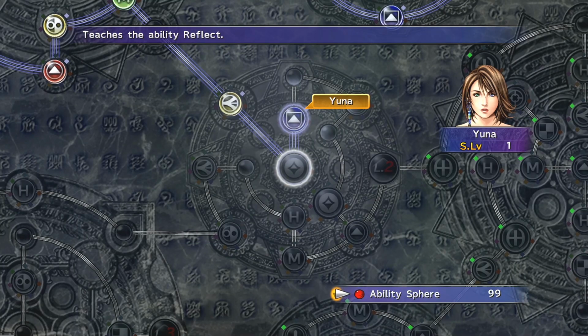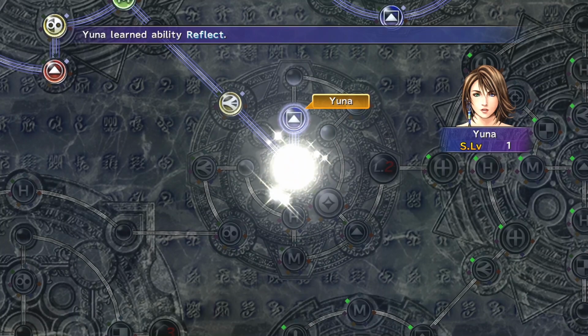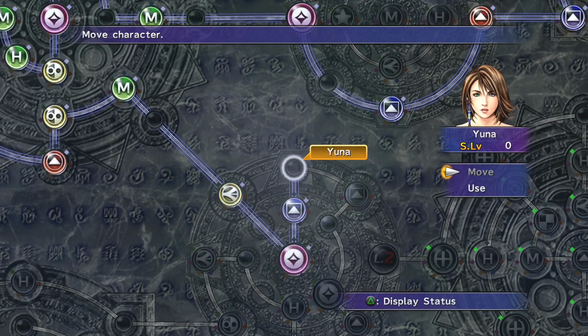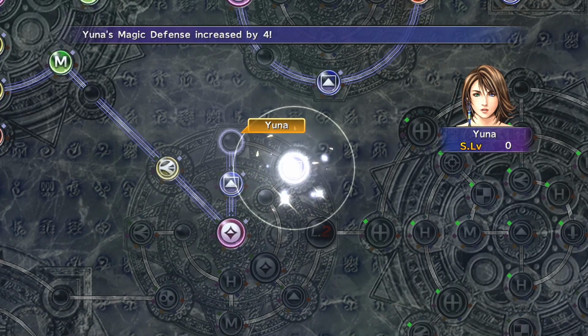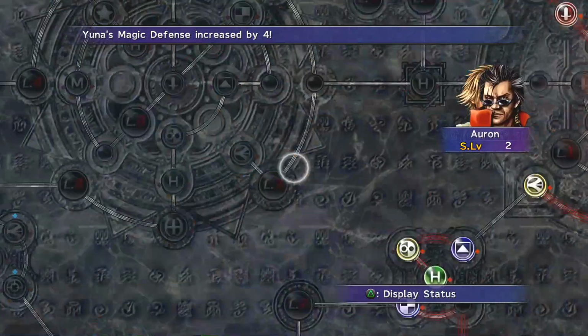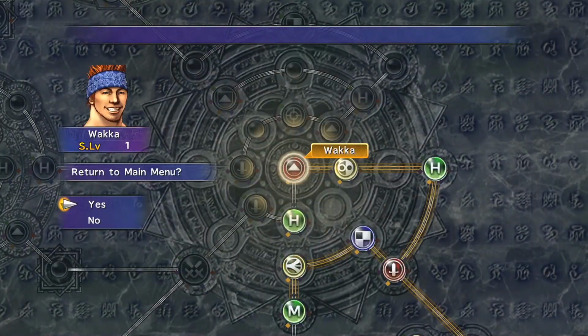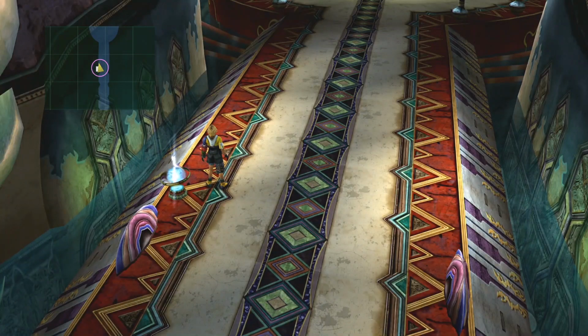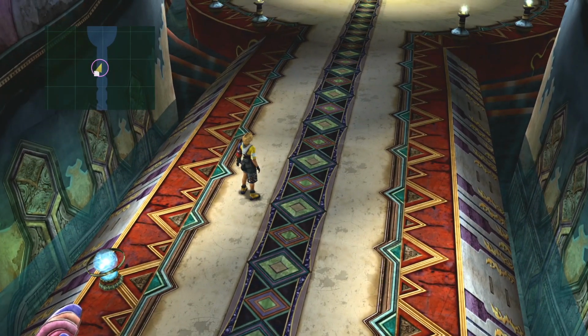Now this is the one. This is the ability we really wanted to learn. Reflect. It's going to be extremely useful here when we save Kimahri, so to speak. I'm going to leave these guys be because there's not much of a real reason to sphere grid with them. But I think that's going to do it for this time. We'll go ahead and take on Seymour next time.